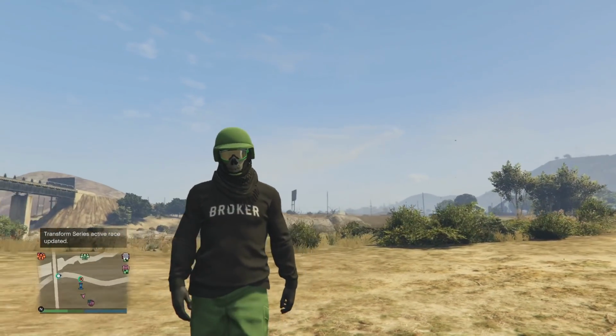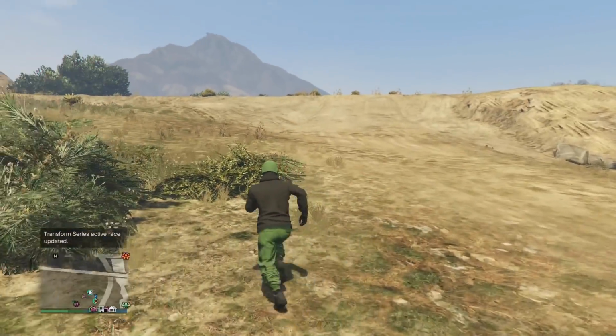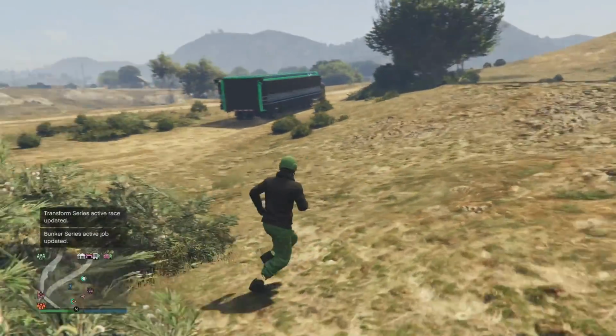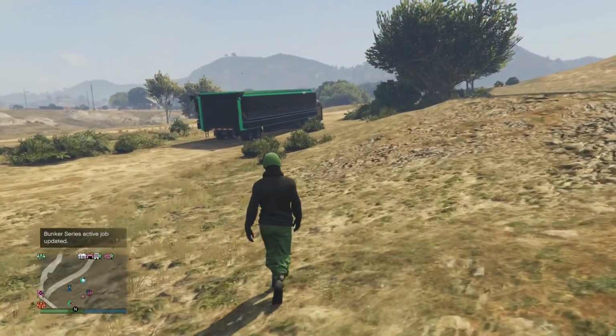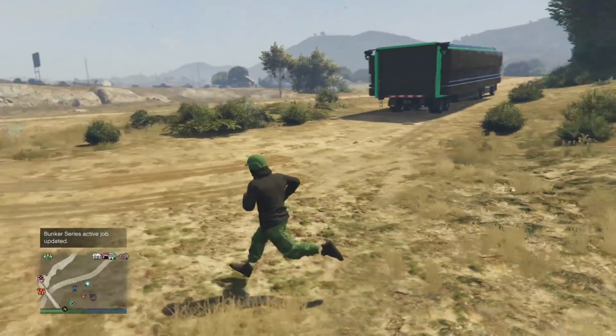So in this video, like I say, I am going to be showing you how to do it. I am going to be doing the Khanjali tank in this video, but all of this is applicable to aircraft or whatever else you would like to store in there. So, without further ado, let's crack on with the glitch.